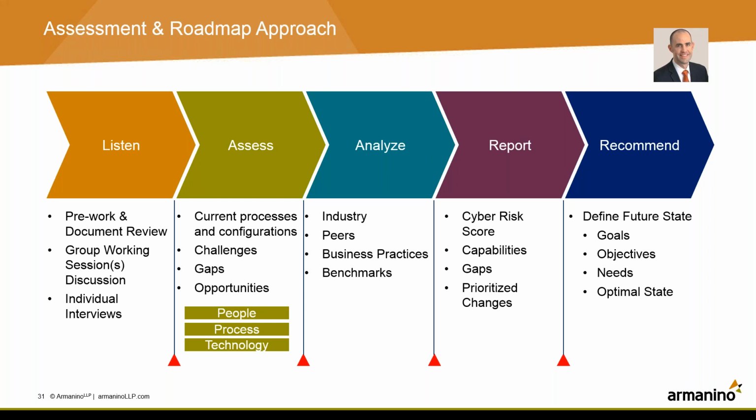What are you doing currently for user awareness? How are you handling endpoint security? If you have servers that you run in-house, how are you handling those? If you put everything in the cloud, how do you work with those vendors? How do you make sure that they're keeping everything secure, et cetera? And you take all of that data and pull various artifacts. I want to look at contracts. I want to look at example configurations, et cetera. And you analyze. And you want to determine, okay, based on what you see, based on what we're seeing, what is the prioritized list of things you should be doing?